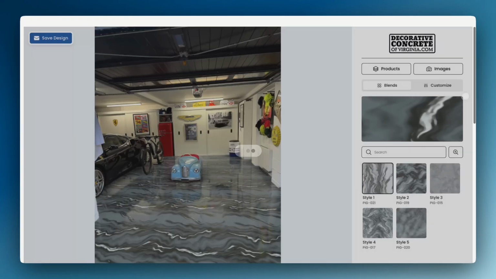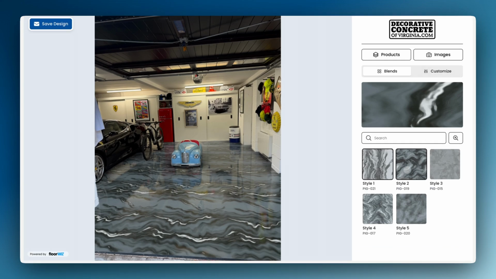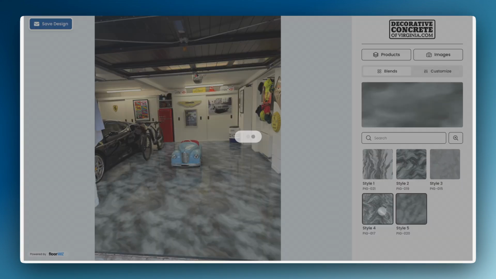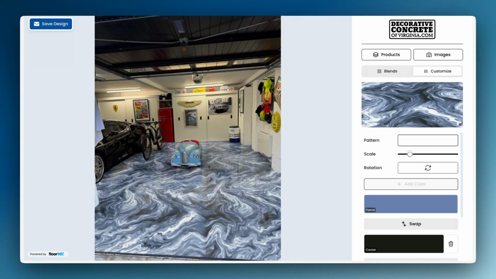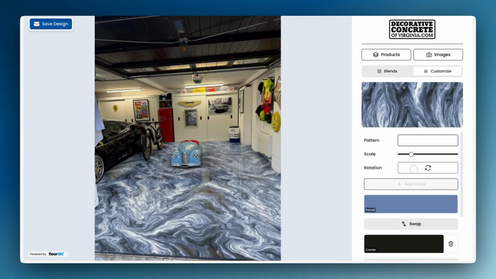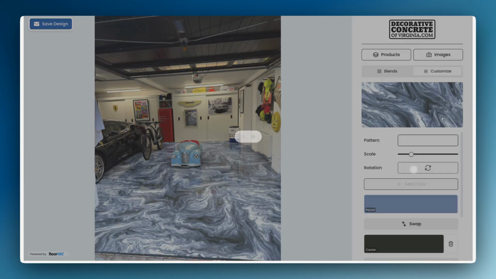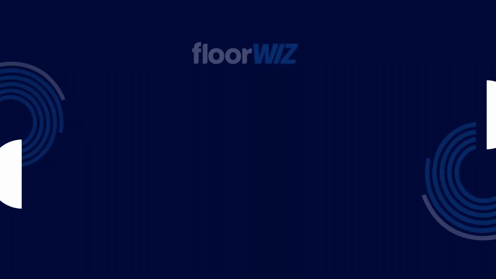The way this works is that as soon as they start to customize, the research we have shows that customers that are picking blends, customizing, are much more likely to convert into leads and much more likely to convert into sales at the end. So just getting them onto the visualizer is hugely beneficial in itself.